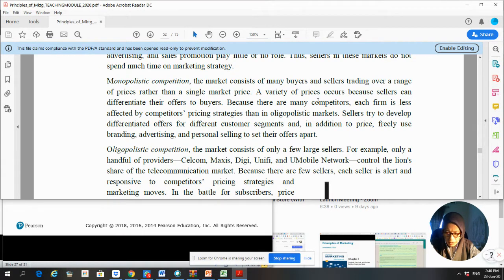So for the monopolistic, sometimes like TNB, the price might be controlled by the government, okay? And if the demand is too high compared to the supplies, then it tends to become monopolistic as well. When demand is too high and the supply is lesser, then they will play around with the price. In monopolistic competition, as a customer, they are willing to pay any price in order to get the stuff, the goods or product. Goods are few, people want them a lot.